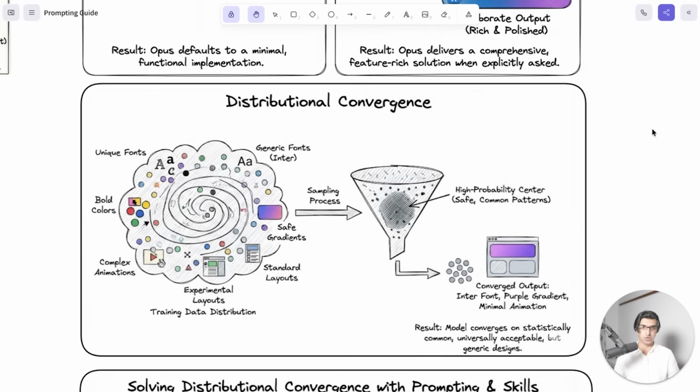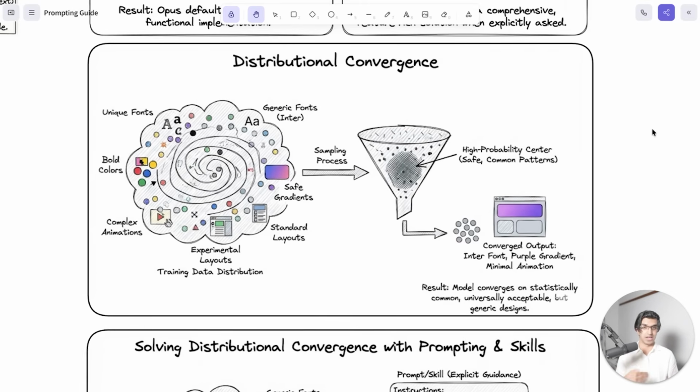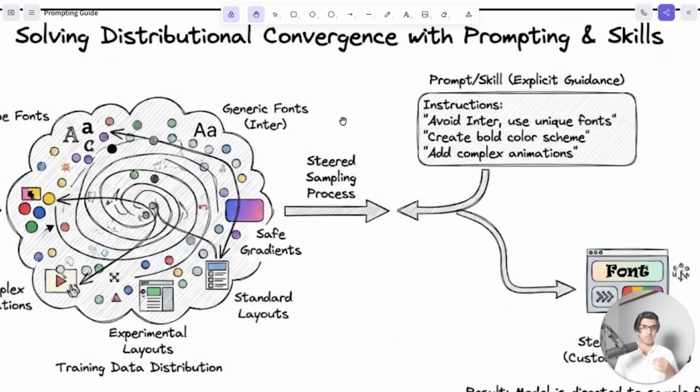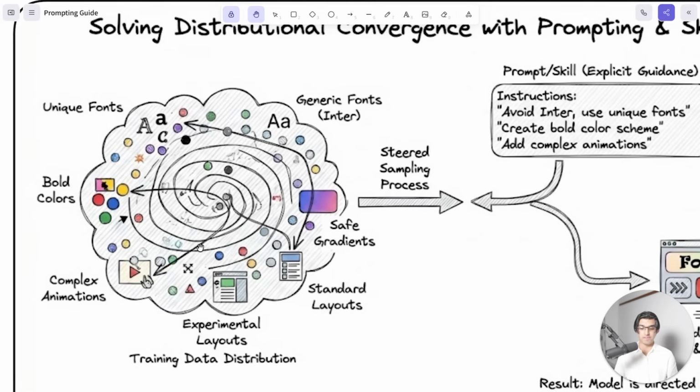But of course, now if you're using the same logic that Claude Code uses to make a secure authentication system that works universally, it can lead to worse performance when it comes to design. So essentially what you want to do is offer Claude Code explicit guidance, such as avoid Inter fonts, use unique fonts, add complex animations, create a bold color scheme, and then it will avoid a lot of the ideas in the center over here, and then combine related ideas on the edges and the vicinity of the training data that it has.